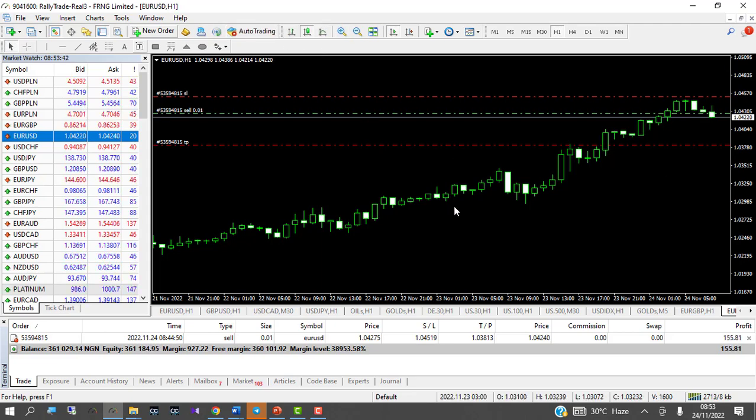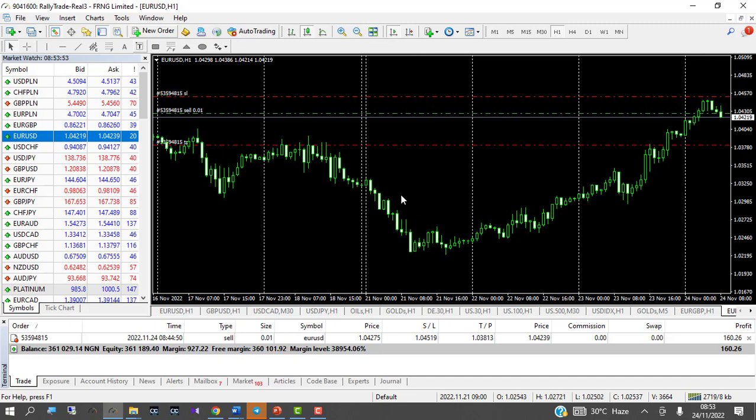Now, also, if you want to divide this chart into days, you press Control and Y. You see these lines divide the chart into days. Then you can zoom in a little bit. So each of these columns represents activity for one day. Therefore, this small gap here will be a Sunday, because the market actually opens on Sunday, 11 p.m. Now it runs 24 hours on Monday, so this will be Monday, and this will be Tuesday, and this is Wednesday. Now, as you can see, this recording was done on a Thursday.